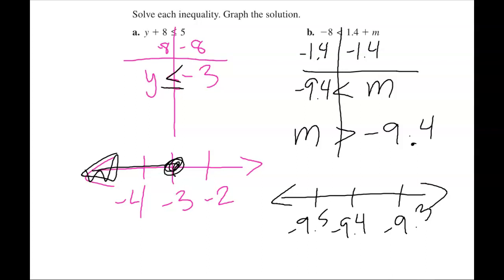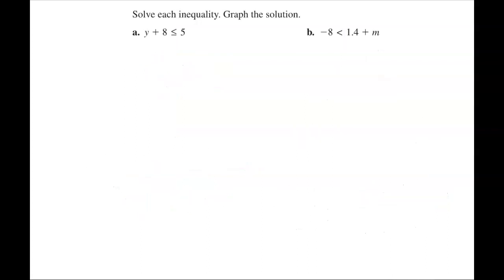Open or closed circle? Just a second. Open or closed circle? Open. And then where are the numbers bigger? To the right, because they're closer to 0. Yes, that works. But they have to be negative numbers, right? Okay. Questions on those? Perfect. I have one more example for you, I think.